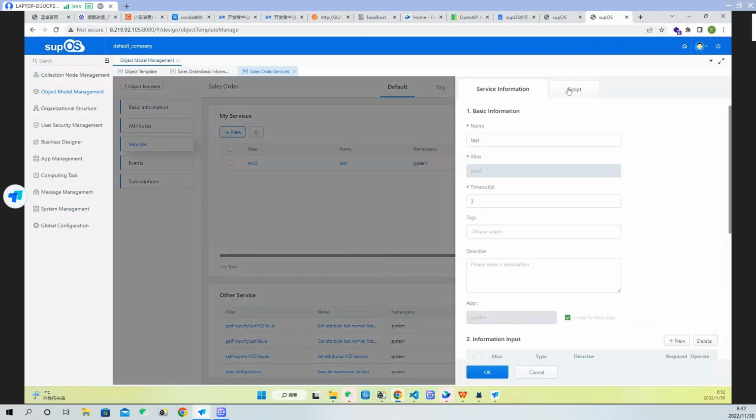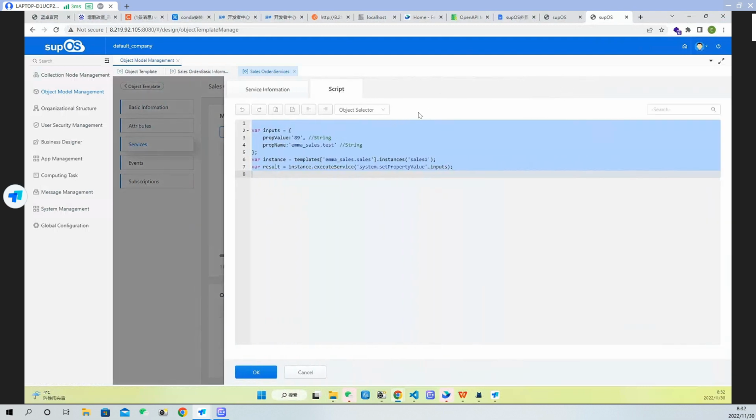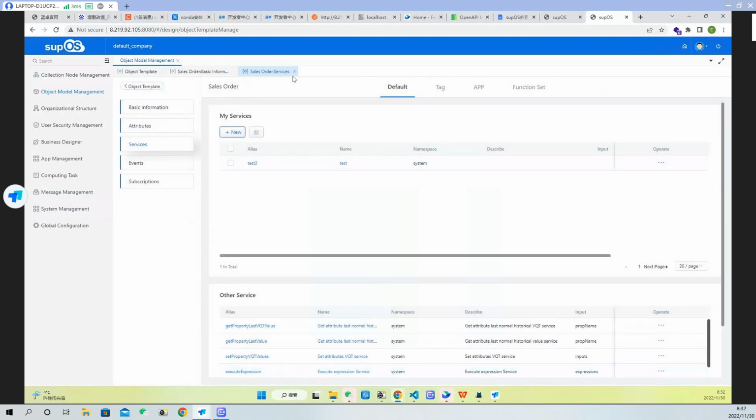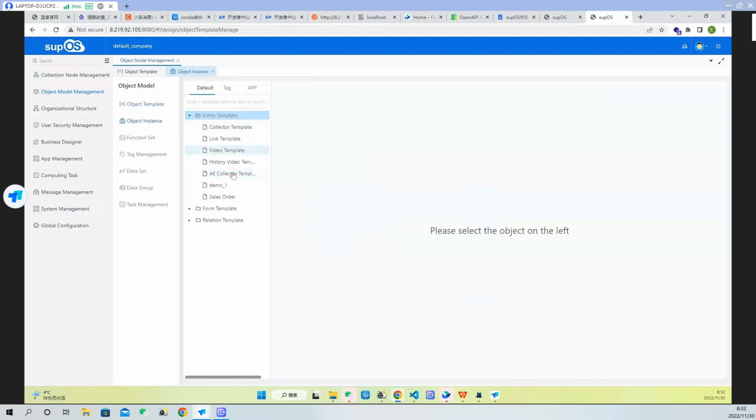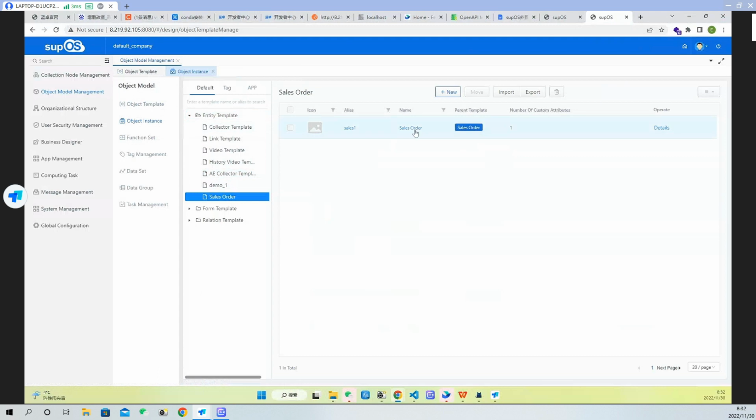As you can see under the script here, there is no debugging button for you, so it might not be easy for us to directly see the results. So what we're going to do today is we'll do it under an object instance, an entity instance, like this.